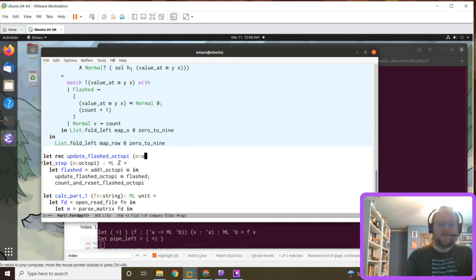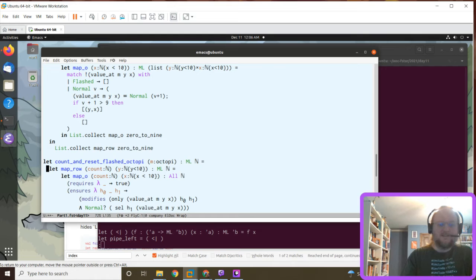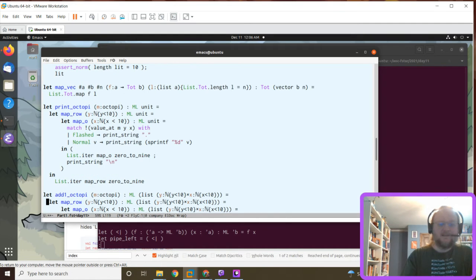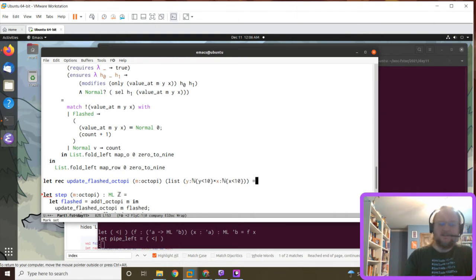So it's going to take our matrix and our list of this type of indices, of inbound indices.